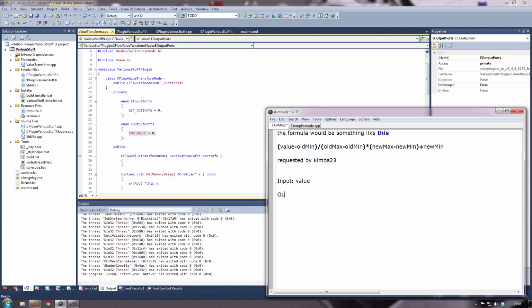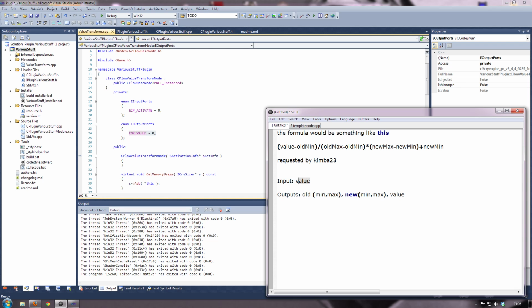And what are the outputs going to be for our Flownode? They are alt min, alt max, so 2 values, and new min, new max. So we have now 4 float values we need, and then we are also going to have to output the value we transformed. So we have 5 values.